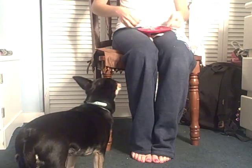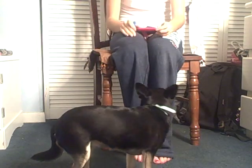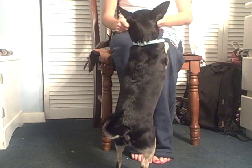Now you want to encourage your dog to place her front paws on your lap. Once she does so, click and reward. Continue doing this until you feel your dog is comfortable placing her paws on your lap. Now ask your dog to turn around. Daisy makes this look easier, considering the fact she already knows this trick.